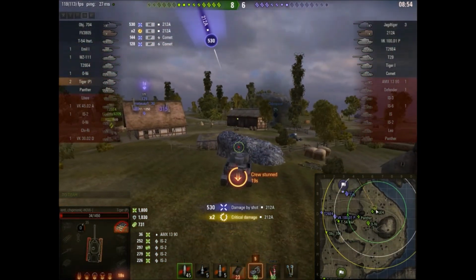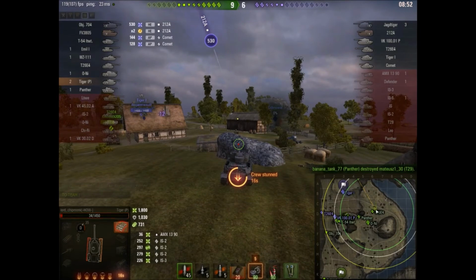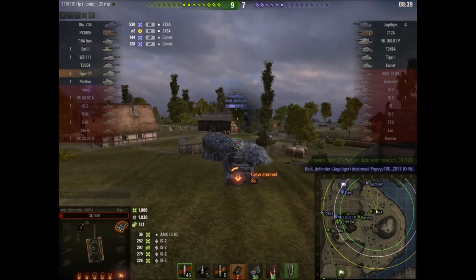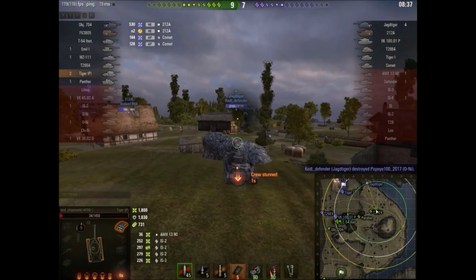And then I get slapped by artillery for 530. Yay! Hurrah! So that's a little bit annoying, but there we go. I can't use my med pack to get rid of that stun or anything, but even if I could, I'm not going to. Jagdtiger over there has now been spotted.